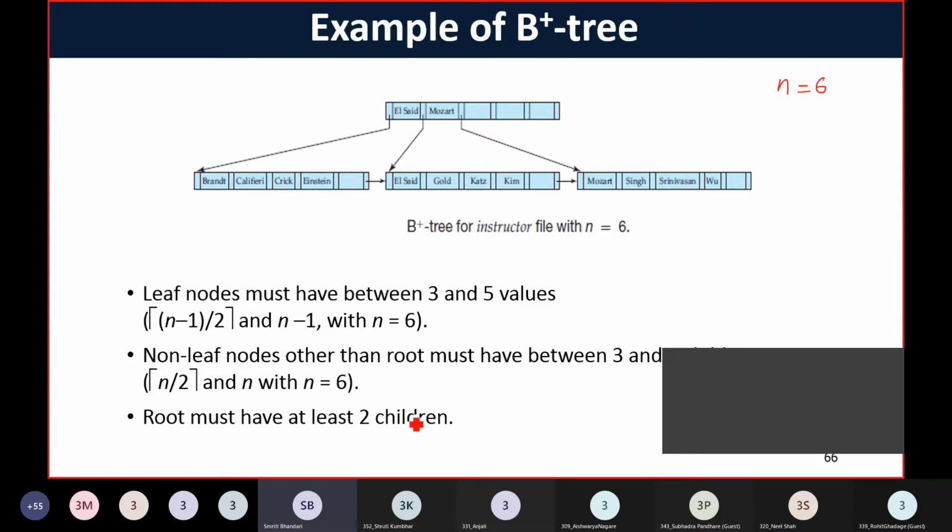More than 2 are allowed. Right? So all the properties of the B plus tree are followed by this tree as well. So these are 2 examples of B plus tree. In fact, in today's class, we are going to see how we can build such a tree given some data. Right? Is there any doubt so far?